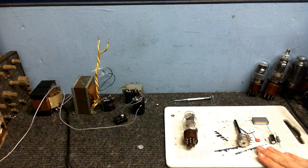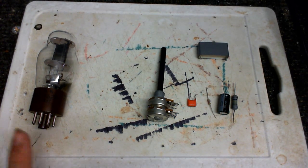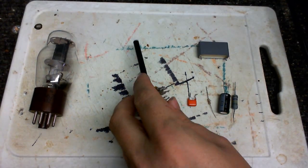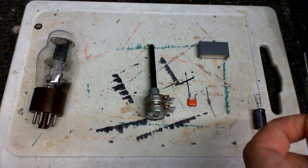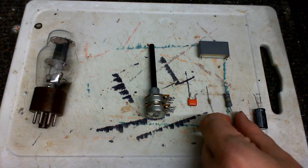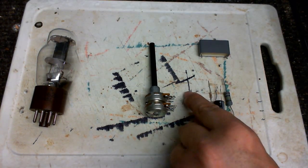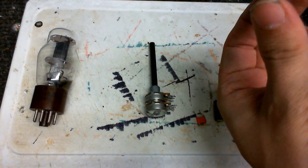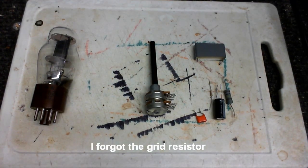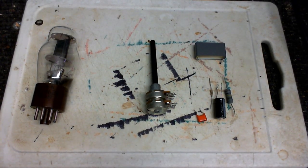Let's go over what I've got here. So here are the components for the preamp part of the amplifier. Here is our active component, a triode valve. This is going to be the volume control. Got a plate resistor, our cathode resistor, cathode capacitor, input capacitor, and output capacitor. So I'm going to wire this up. This is going to be wired exactly like you saw in that circuit diagram earlier, so I don't need to put up a schematic of how this is all going to be wired up.